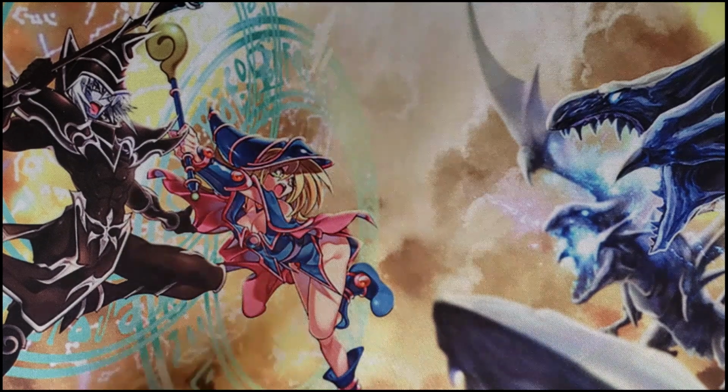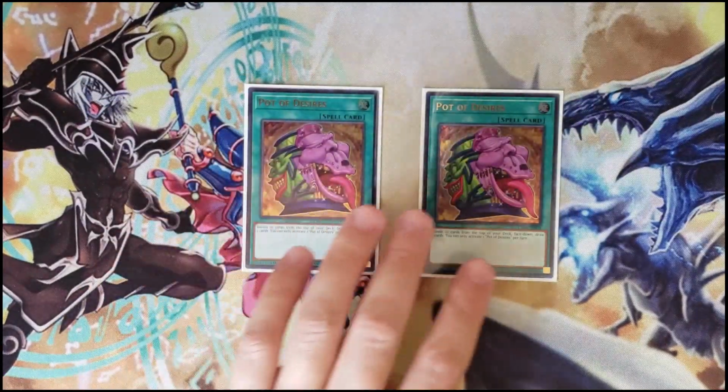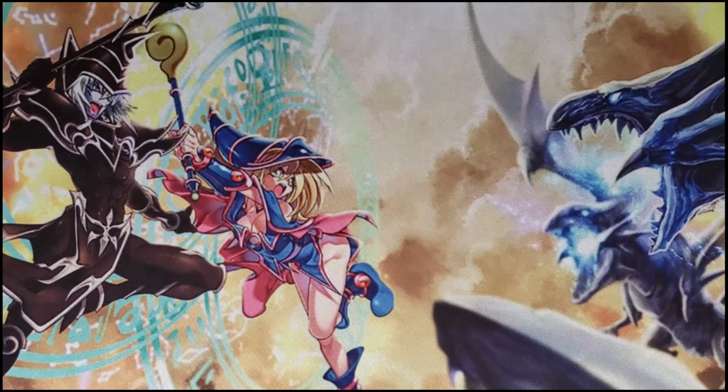So on to some other drawing here is Pot of Desires. I play it 2. I don't want to play it at 3. I think that's a little bit too much. So the deck's pretty consistent as is, but adding a little bit of draw power never hurt. Since you play so many copies of pretty much everything in the deck, the odds of you banishing something that you really need in all of them is slim to none, guys. It's a free 2 cards in the hand, so consider playing this card.